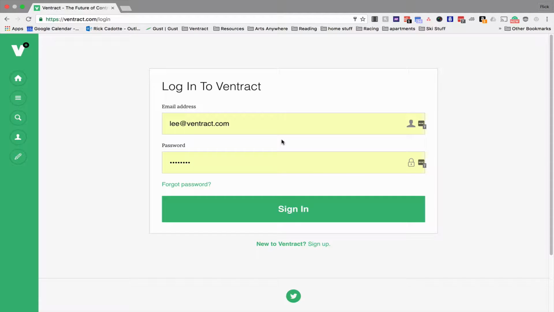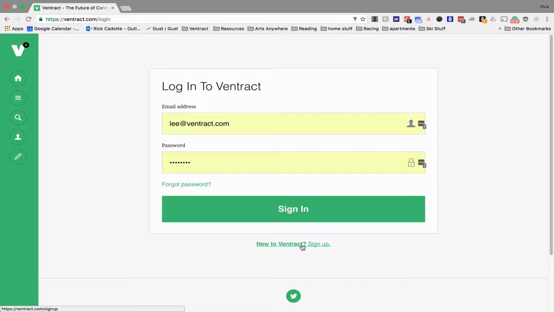I do operations here, and I'm going to be giving you guys a look at the platform so you can see what we do and have a little bit more background on what's actually happening at Ventract. While we are taking a look around, I'm going to be showing you guys signing up, a glimpse of a user profile, how to create an auction, the auction discussion board, and the bid process.